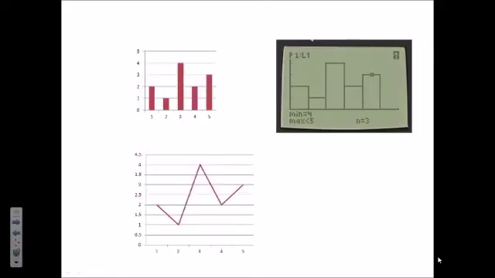Here is the same data, but done with, in this case, Excel. So I put the data into Excel and made the bar graph. You'll see that same shape. And with Excel as well, I made the frequency polygon or line graph. And this one over here was made with the TI-84. And you'll notice this same shape.